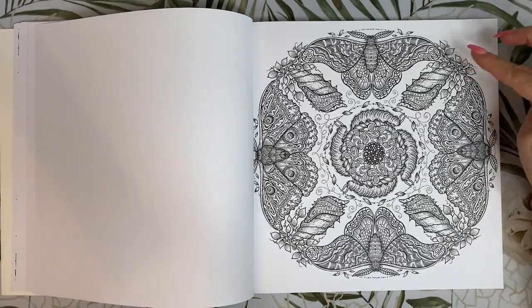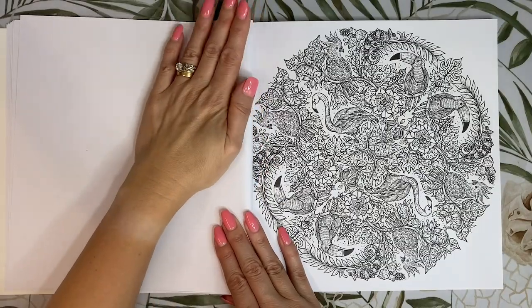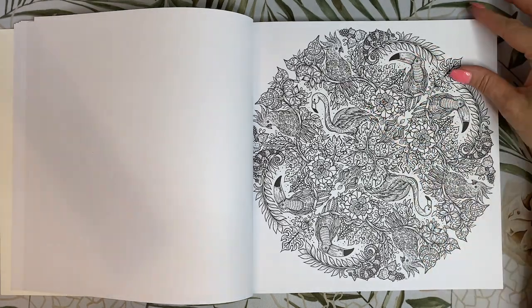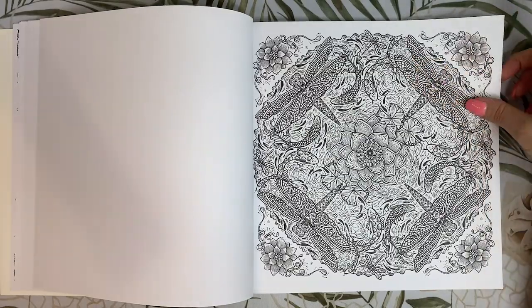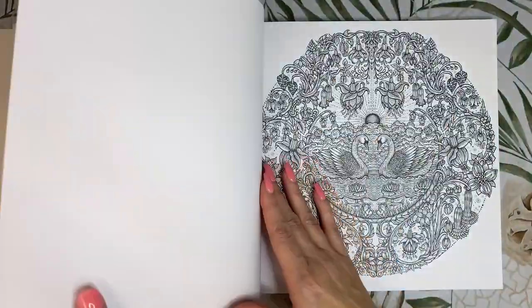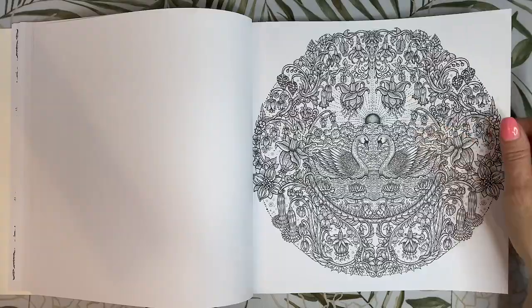For the most part it's quite relaxing. On this page we've got caterpillars and moths — these two match and then these two match. We have a few different birds — toucans, cockatoos, and flamingos. This dragonfly page is really pretty — I'd love to see someone colour those dragonfly wings iridescent. When I was looking through this book I was just thinking about metallic paints and lots of gold work. This one kind of reminds me of the page with the two swans in Circle of Life.